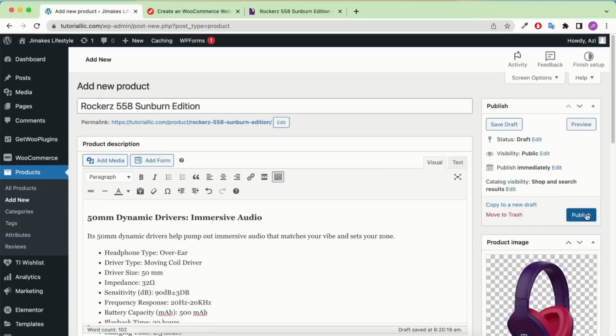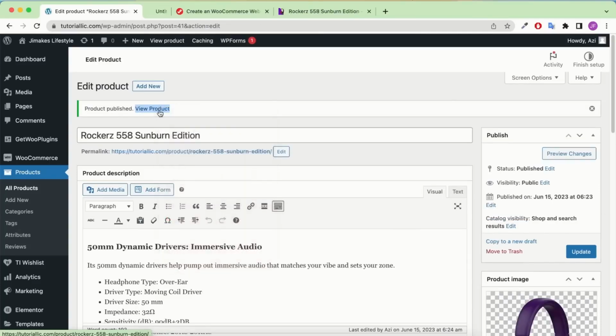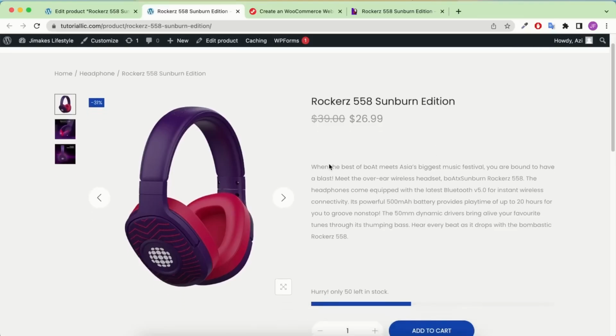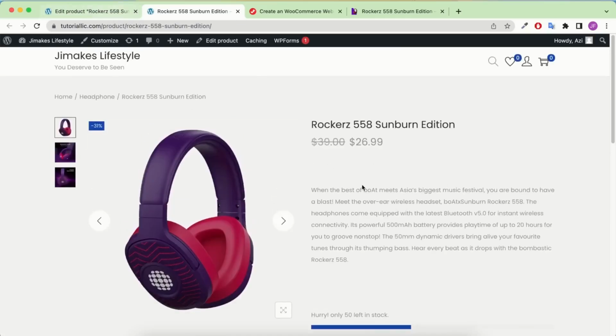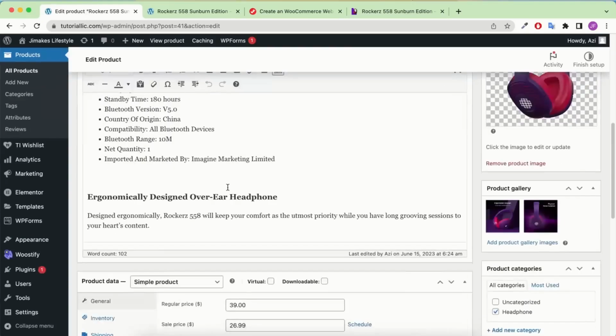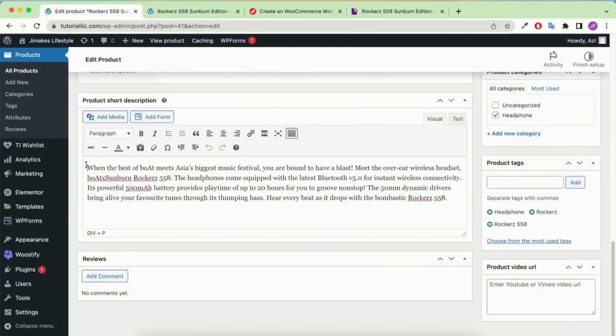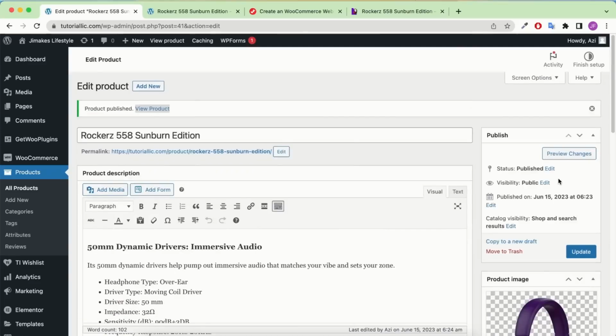And now let me simply click on this publish button to publish this product. And now let's click on view product, just click on there. And as you can see, this product is now successfully added, and I think now everything looks fine. Here you can see a space at the bottom because of this coming from here. So we need to put a backspace here, and also remove this backspace. Then I think it's going to be removed. So let's update it. Simply click on update.